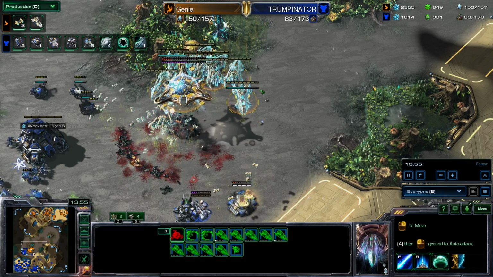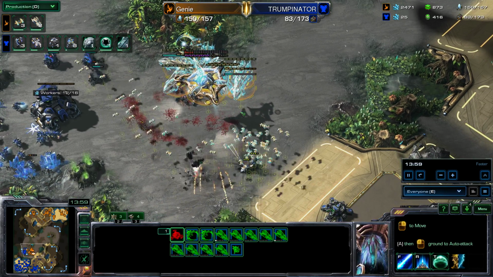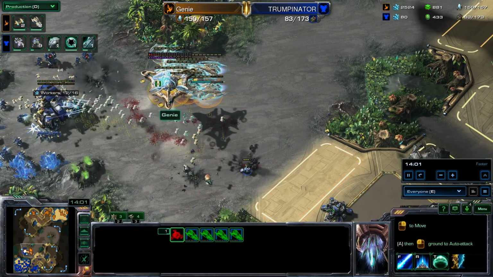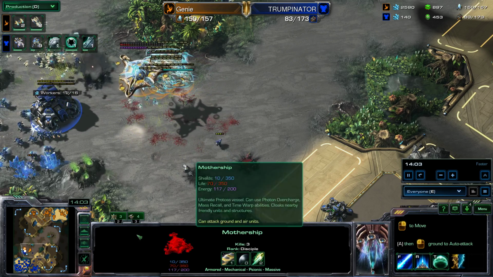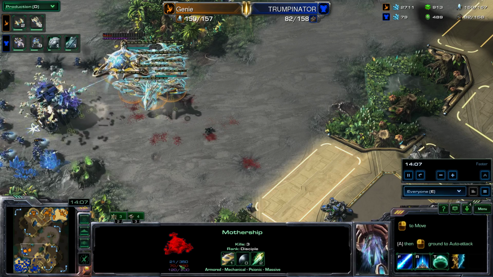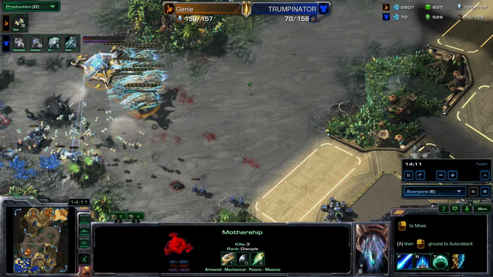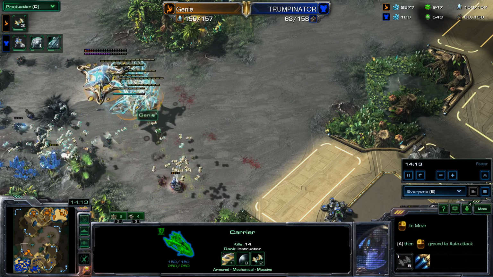I don't think it's going to matter. These carriers have just mirrored everything, haven't they? It's so hard when you're being shot by units that you can't even see. If we click on a mothership, let's see, where is this mothership? 350 health, 200 shields. It can take a serious amount of flak before it dies.